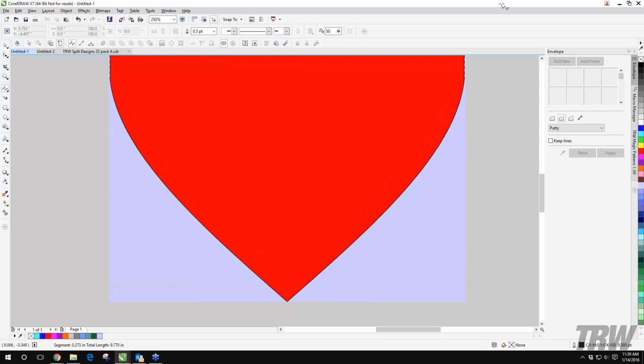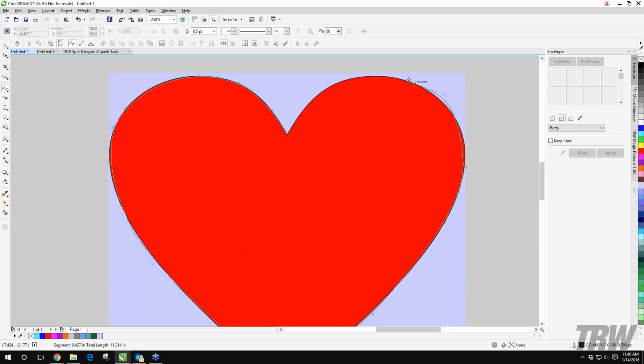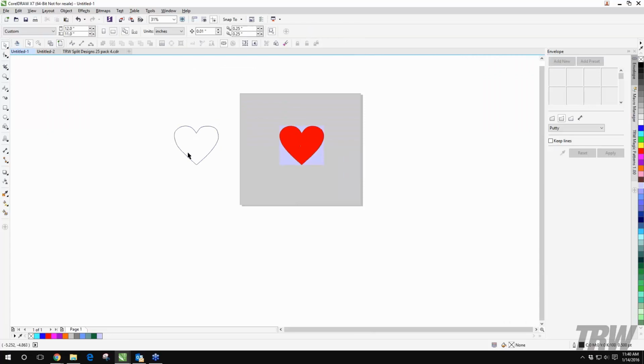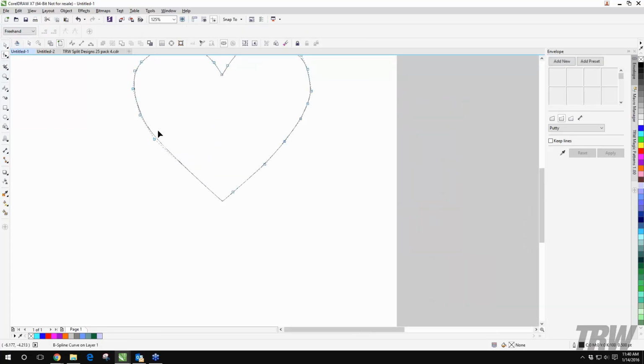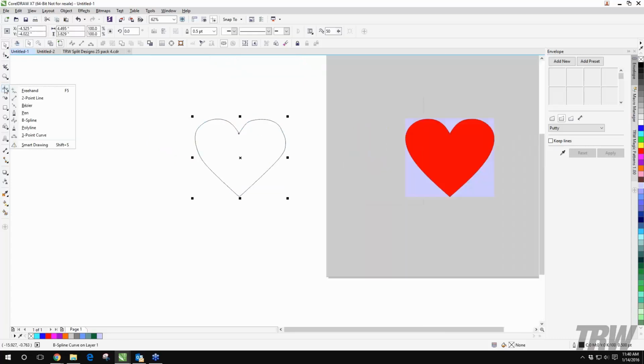So this is just a quick trace. B-spline, and then you can see you're left with the heart. If you zoom in and double click this, you'll see all these little blue dots and squares around it. Those are the nodes. You can double click on those to get rid of them, or double click to add one. And once you add one, you can move them around however you want. If you don't like the overall shape of the heart, you can play around with it like that. So the B-spline is the tool you'll most likely use when designing or tracing something. These other ones work the same. With the freehand, it's kind of hard to go straight around the heart like that, so I would definitely recommend the B-spline over that.